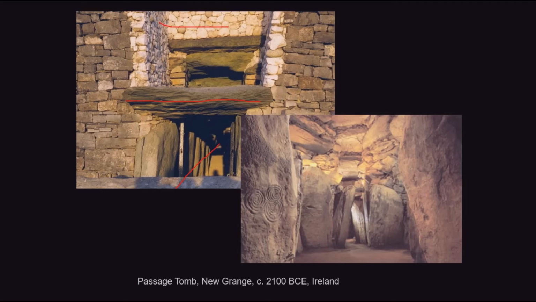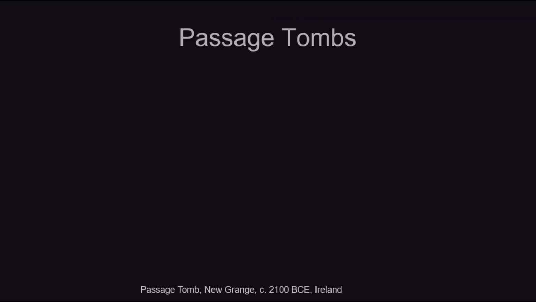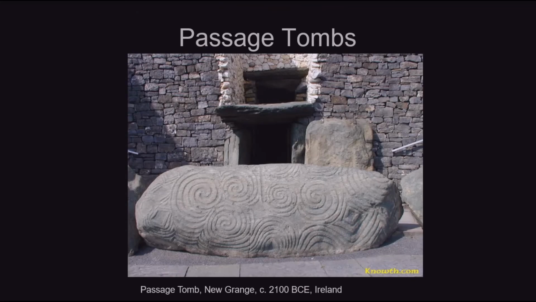Here you can see sometimes they're decorated with little spirals and other motifs. Here you can see that corbelled vault where the registers of stone are laid a little bit over the top of each other. There's also, and it showed up for a second, there we go. I'm not sure why that blipped out of there, but there's also a whole massive monolith that's covered with spirals and chevrons and diamond shapes out in front of the passage tomb itself.